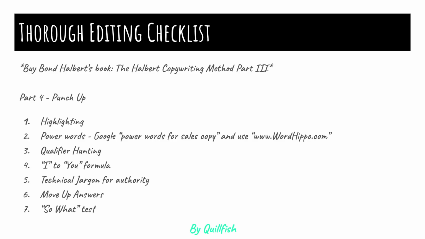The third thing is qualifier hunting. When we type, especially if we're trying to be accurate, or if we're in a field that requires us to be accurate, like a financial field or a medical field, we're going to put a lot of qualifiers into our copy. Things like many people, or some people, or a certain amount of people have achieved this result. By going through your copy and looking for those qualifiers, you can also find places where maybe you can make a more declarative or powerful or authoritative statement.